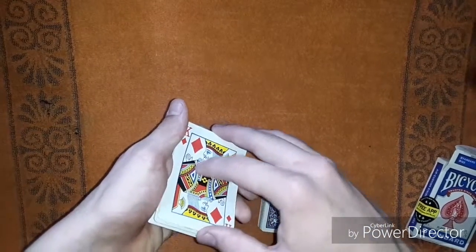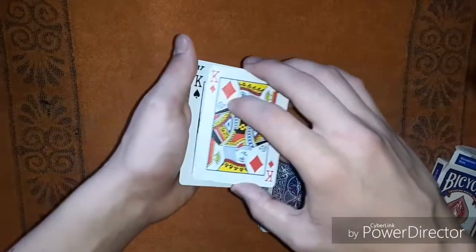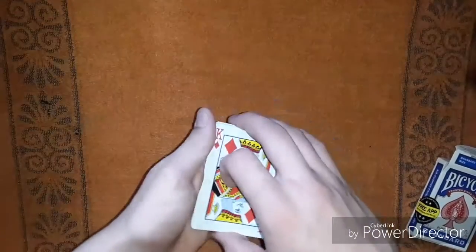Then what you do is, while you're holding it in biddle grip and these in mechanics grip, when you push this, put this on here, you're going to hold a pinky break under it.